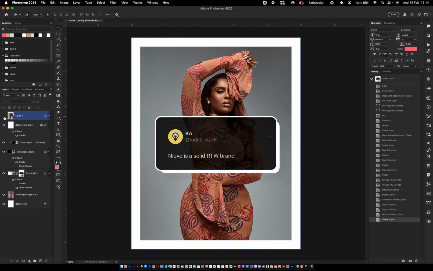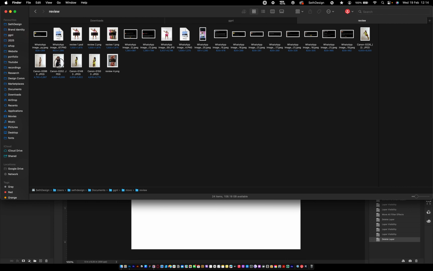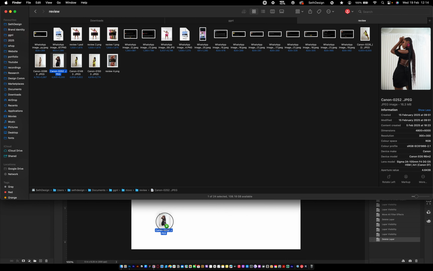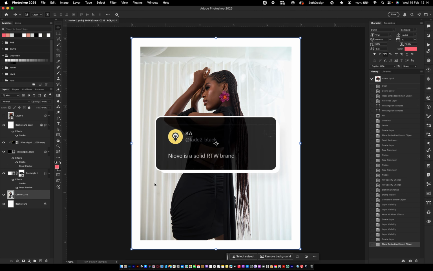Let me run it to you again. You come here, delete the last image. Make sure you hide this. This was not hidden. Hide it. You can see the history here. Then come to this image. You can delete it. Then place the new one that you want to do on top of the background.